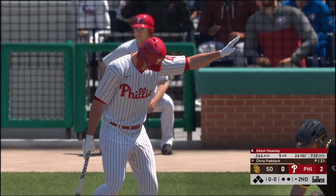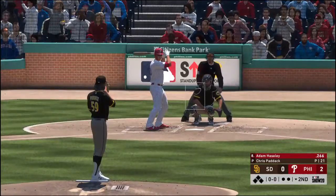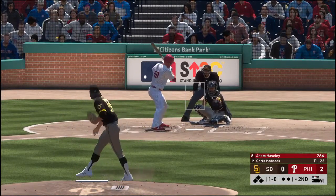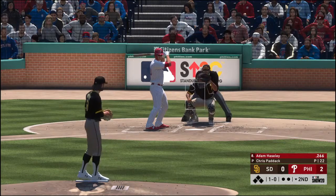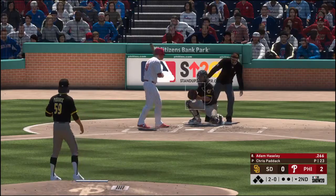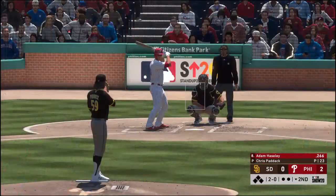Last half of the second set to go. So next to the plate for the Phils, Adam Hazley. He'll get to take his first cuts here. One of the keys to securing a win, they want to keep the pressure on and try to build that lead as much as they can moving into the later innings. A fastball off the plate away. It's ball one. 2-0 to the Phillies center fielder. He might still be thrown off from that first inning, guys. He got knocked around pretty good, and that can be hard to recover from mentally sometimes.